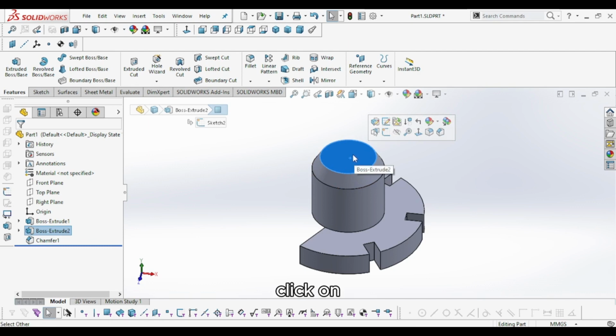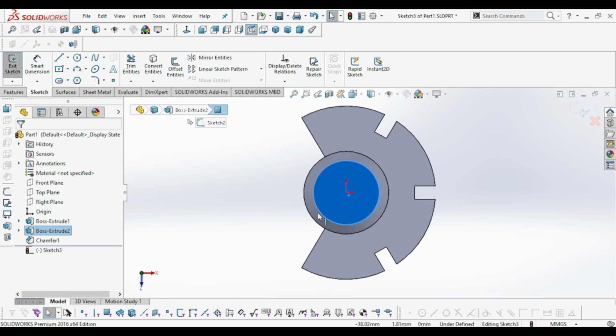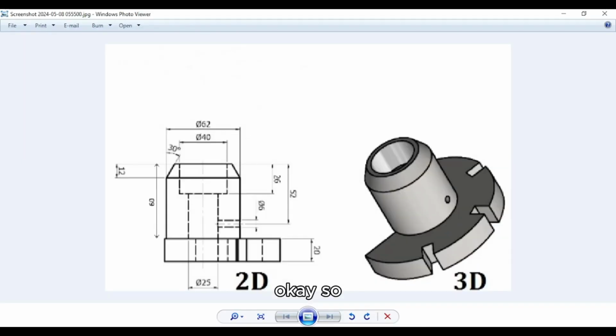Just click on it, select sketch and hit normal to. Okay, it says here that there's a hole with a depth of 26 millimeters and a 40 millimeters diameter.